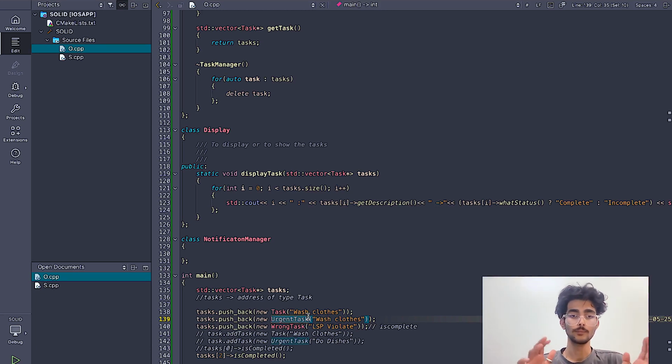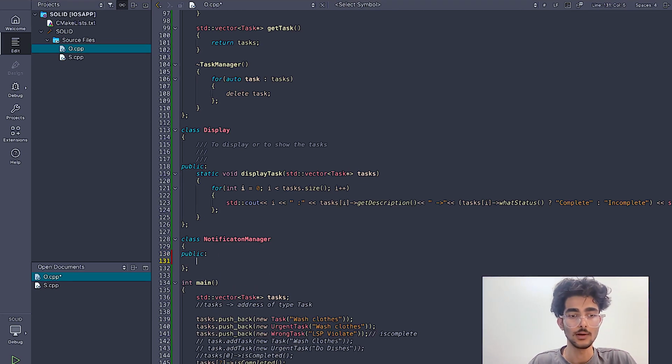So I'm gonna try to make a vector to store those classes which might need notification later in the future. So instead of taking just one class, I'm trying to have a vector to store classes.